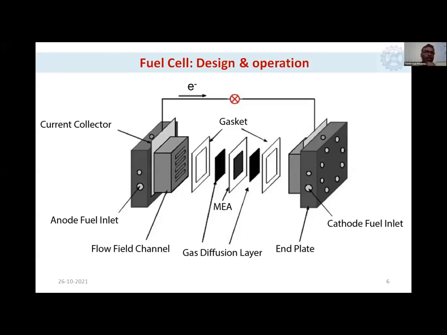Otherwise, whatever the oxygen, whatever the hydrogen you are supplying as a fuel, it will be dissociated on the catalyst surface, and once again it may recombine and go back to an equilibrium with gaseous hydrogen. You have to harvest the produced proton all the way from the triple phase boundary and transfer it all the way through the electrolyte to the cathode. Only then can you produce an energy difference, and you will get a potential from a fuel cell.